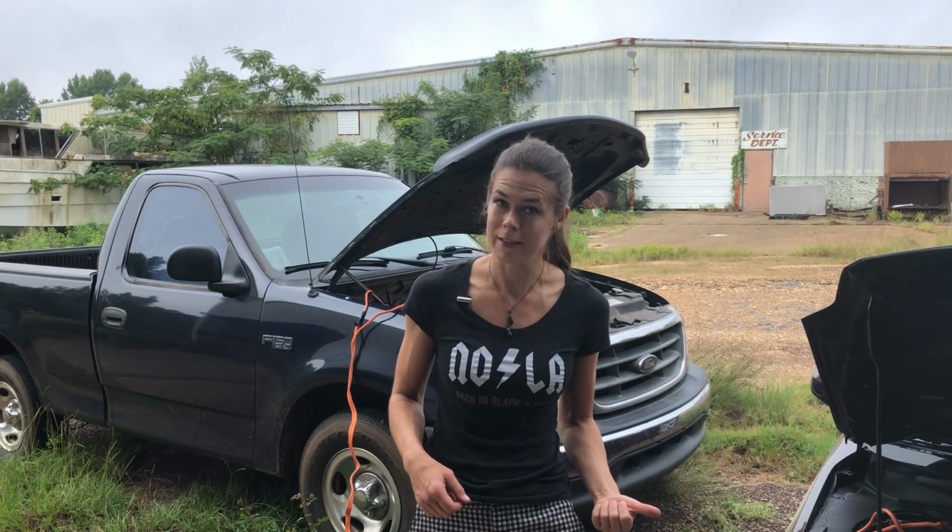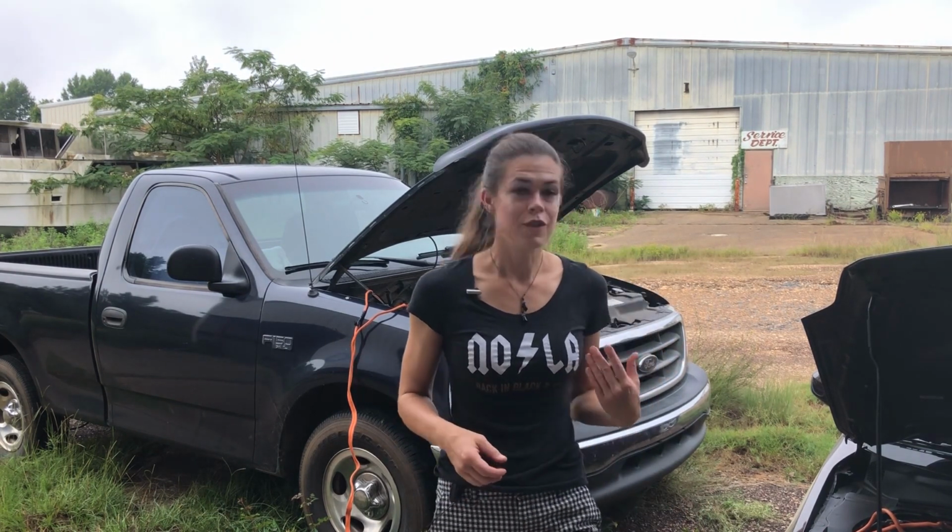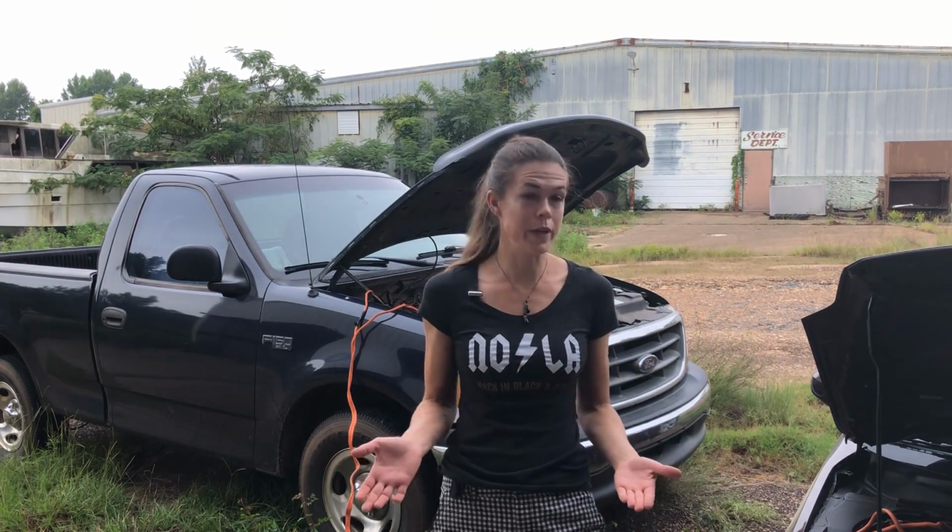Now, if you need a new battery, like if this one's on its last legs, this is a really good time to go get one while your car is running, right? Yes. If your battery was simply run down because you accidentally left your lights on, which probably doesn't happen very often anymore since most cars have automatic lights, mine don't, but a lot of cars do, then just driving it around for 20-30 minutes should recharge the battery enough that your car will be back on its feet like it always is. So how do we get out of our hooked-up mess now?